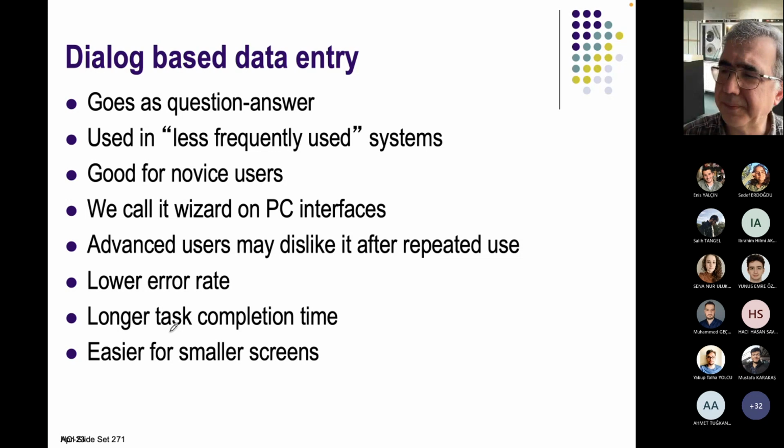Therefore, for novice users and occasional use, dialogue-based entries are better, but for advanced users and repeated use, such as in car service, you are going to take your car and they're going to fill the form. If the interface is dialogue-based, please enter, welcome. Please enter the license plate number. Okay, then please now enter the telephone number. Okay, then it will be tiring. Therefore, for those kind of repeated users, form is better.